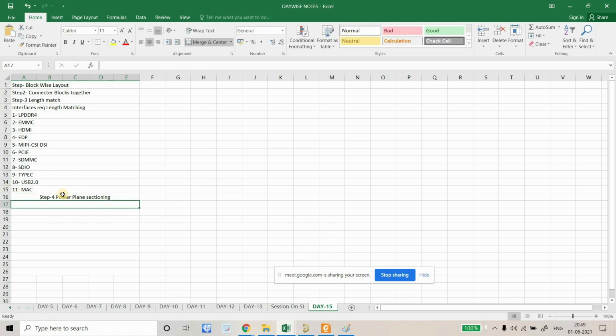So this is the thing I just wanted to tell you. Till here I have routed all the high-speed tracks, and I did some block-wise layout as well. It will take a few days, because this is the most time-consuming part, the length matching. When you finish the length match, you'll realize you have to adjust something, and then you have to redo it. So this is one thing.